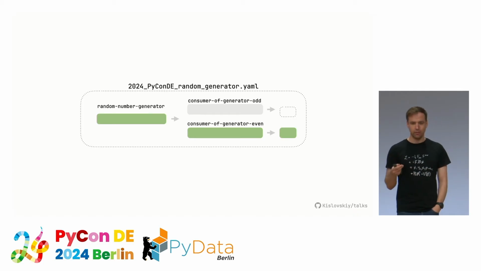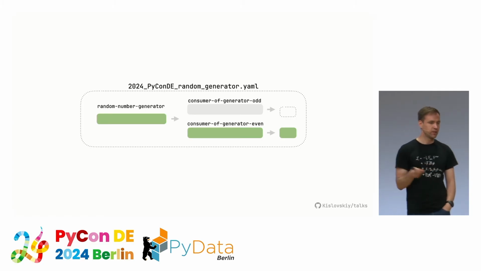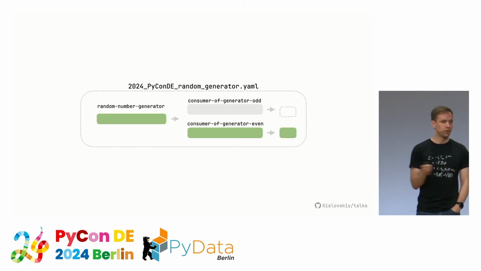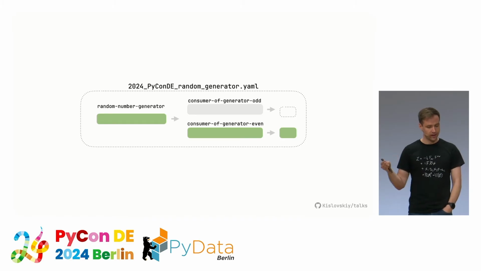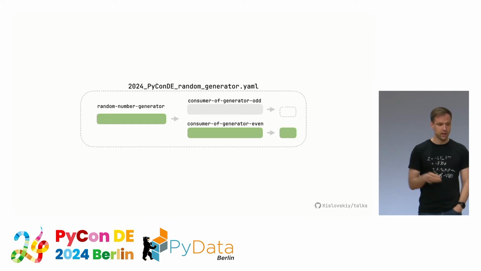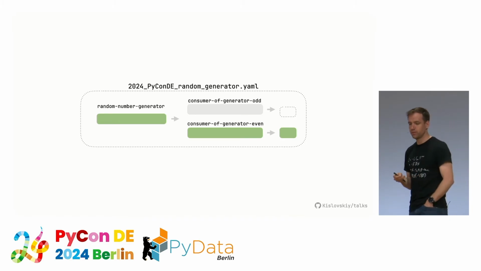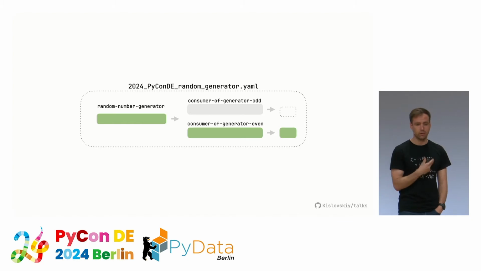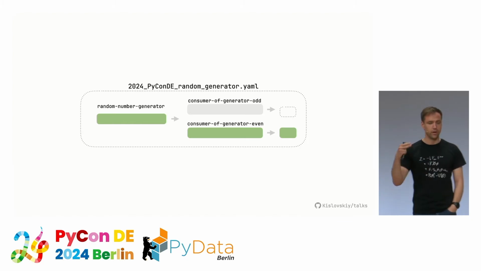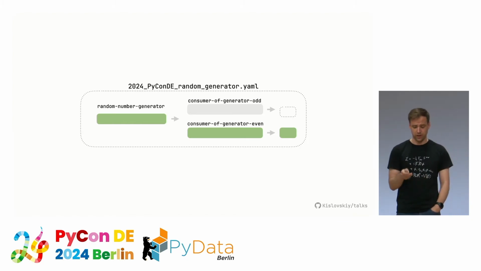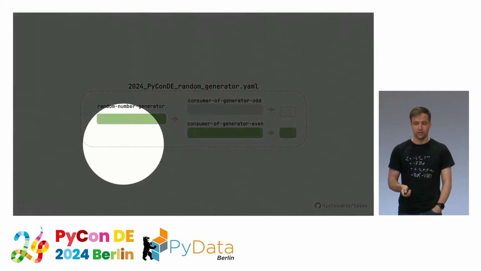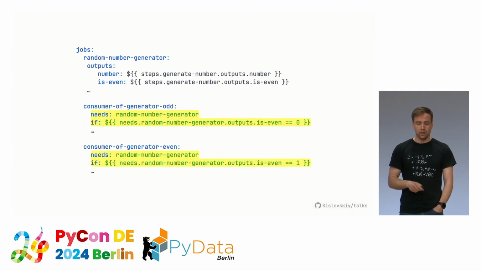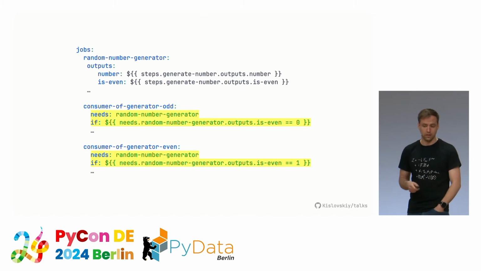I was trying to come up with some example that would be easy to comprehend, but would be very useful for you to write more elegant workflows. In that case, let's take a look into the random number generator. The random number generator job will have two children jobs, and what I want in the end is to trigger only one of them based on the value of the random number generator. That's how it looks in practice.